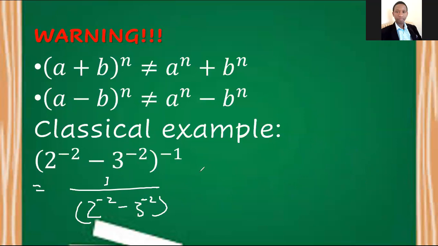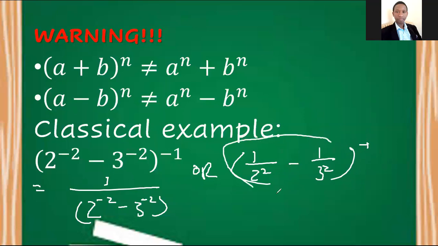I know some of you would have said, well, sir, I prefer to first write 1 over 2 squared minus 1 over 3 squared, all raised to the exponent of -1. That is absolutely fine. There is actually no definite step 1 here. What is just important is for you to remember the rules and stick to the rules. And of course, you gotta simplify this fraction. Take this quarter and subtract a 1/9, then see what you get, and then apply the negative exponent at the end. Whichever way you want to deal with it, we must arrive at the same answer.